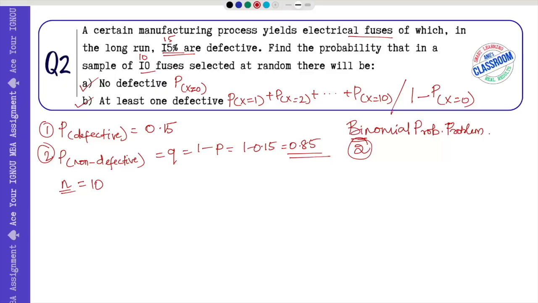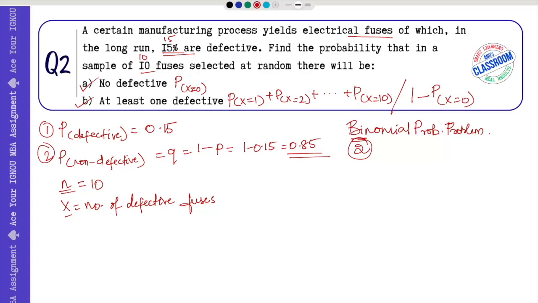All right then, let us take our calculators and get clicking. I hope you have a pen and a paper and a calculator with you. If you don't have, then quickly take it and come, because I want you to do this with me, so that you get the hang of solving such things. So what is the first step? We have to find the probability that there are no defective fuses. That means probability of x is equal to 0, where we are assuming x as the number of defective fuses. Okay, so x is considered as the number of defective fuses. That is why no defective means probability of x is equal to 0.